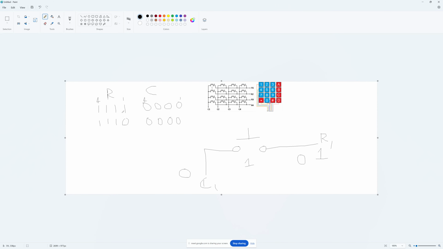Okay. What are the other chances to make this particular pin 0? See, if you press button 2, it will also make R1 0, right? Because C2 is 0, and you are pressing the second button. This will also bring 0. Also C3, the third button, will also bring 0. Also button A will also bring 0. So the controller will be confused whether it is 1, 2, 3 or 4.